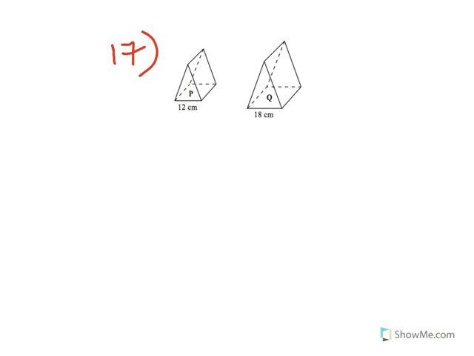Okay, so two prisms P and Q are similar. So when two prisms or two shapes are similar, all of their angles are equal to each other. All corresponding angles are equal to each other, meaning the ratio of sides and areas can be compared. So first of all, since they're similar, we can compare corresponding sides. So these two correspond. So if I did the larger triangle, Q, in terms of the smaller triangle, Q to P, I would get 18 is to 12, right?